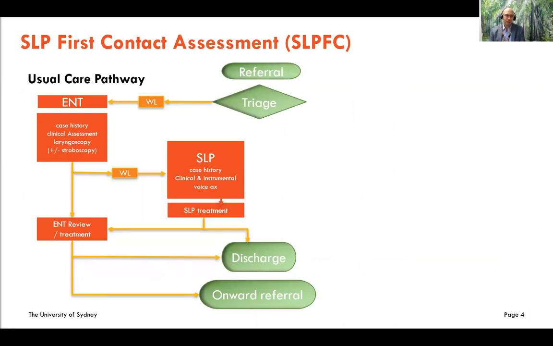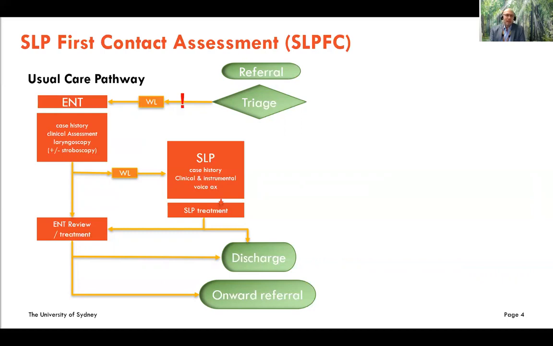A typical pathway in the public health system for patients with symptoms of dysphonia is referral from GP to ENT for initial assessment and medical diagnosis, including direct laryngoscopy or stroboscopy. However, when no organic structural or neurogenic cause is identified, many patients are referred to a speech pathologist for continued assessment and management. For example, around 40% of people referred for voice assessment have no organic cause, and voice therapy is the recommended treatment. Recommended assessment is therefore multidimensional, including both ENT and speech and language pathology as a minimum, using multidimensional assessments to encapsulate the complexity of these disorders.